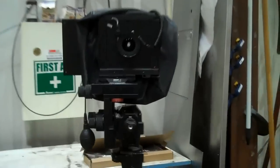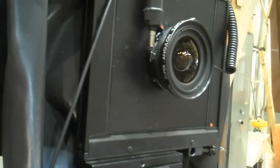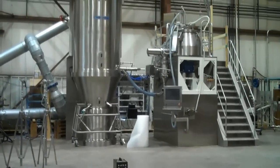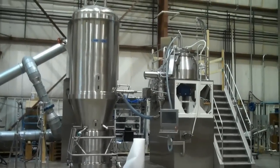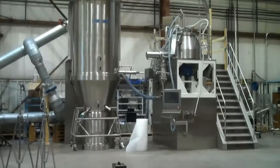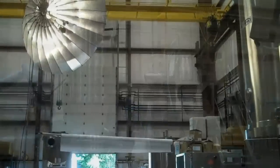And this time we are using a wider lens. This is a 47. And that's allowing me to get everything on the sensor, as opposed to on this video camera where it's not all fitting. So let's start setting up.